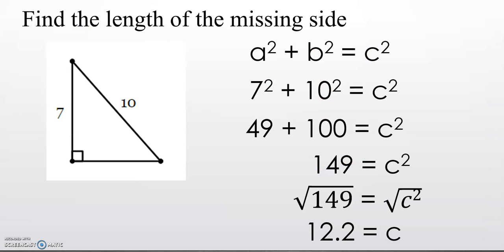So here is an example of a solution to finding the missing side of a right triangle. I want you to see if you can find the error and also be ready to tell me, or whoever's in the classroom with you, how you know it was wrong when you get to the final C equals. So you can pause the video now, take a look at it, and see if you can't find the error.